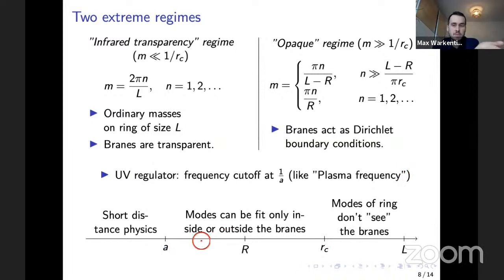And this is the same thing here. The high frequency modes are cut off by this 1/a, which you can think of as just some high energy cutoff in the DGP model. The DGP model has to be an effective field theory, and beyond this frequency it does not hold anymore. But anyway, we see explicitly that the Casimir effect is not dependent on this, because again, it is an infrared effect.